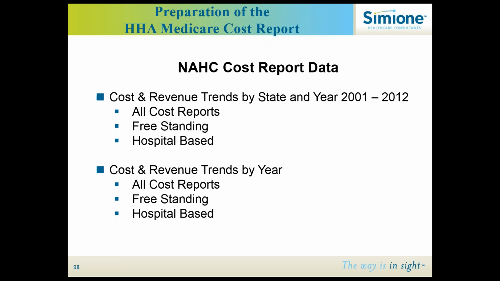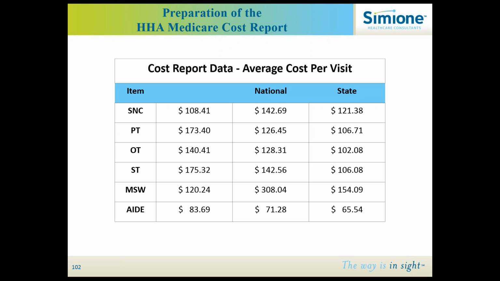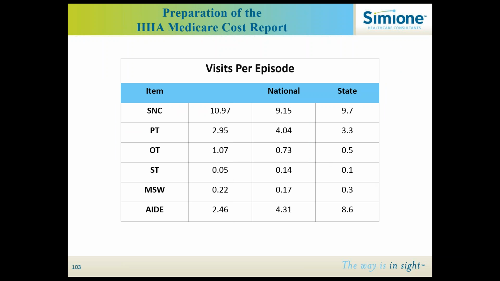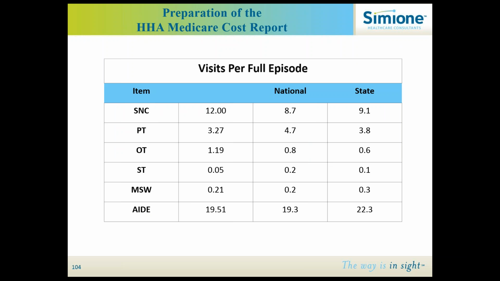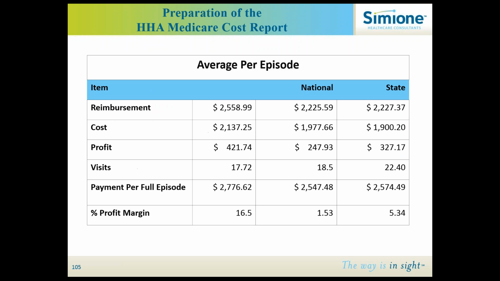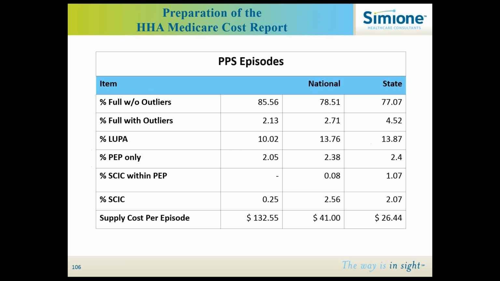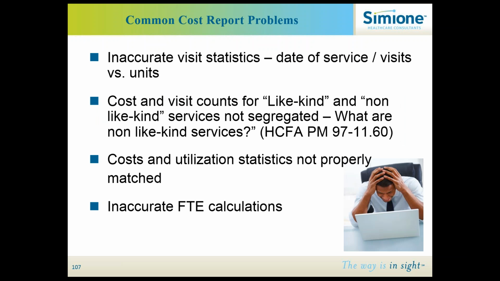Now, NOC has information which relates to cost reports. So benchmarking a cost report can be wonderful. You want to benchmark against your past history, against the nation, and against your state, doing the same thing CMS is going to be doing, because if you pop out as an outlier, that's when you're going to get the RACs and the ZPICs and the CMS and the MACs to take a look at you. So you want to be aware of how you're doing relative to your neighbors, your peers, your colleagues, everything from visits per episode to the average reimbursement per episode. So every aspect of that.